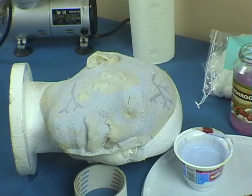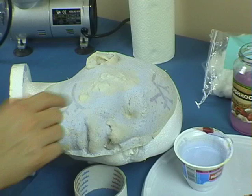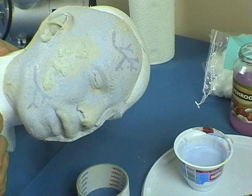So I'll let that dry, and the next thing, there we go, we can see latex stuck in the end of the brush. The next thing is going to be to come back and highlight some colours with an airbrush. Some thin stretchy paint, so we'll do some colour around the lips, and also where we did this rotten flesh effect, we'll come back and do some red and some blue there, and probably some black as well in some of the details to highlight the creases.